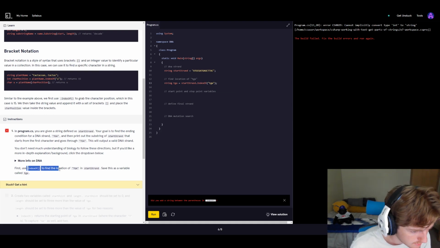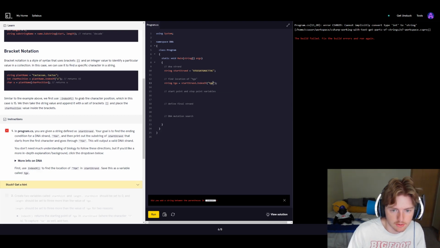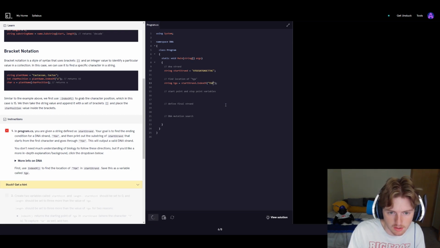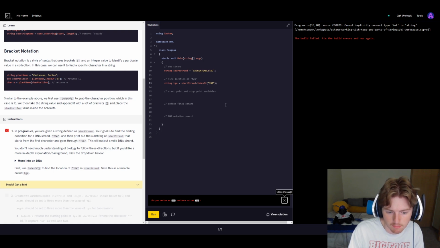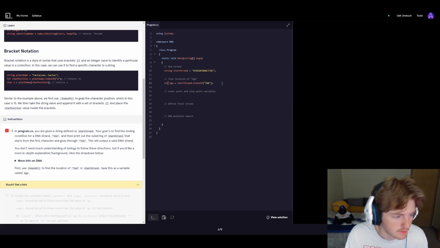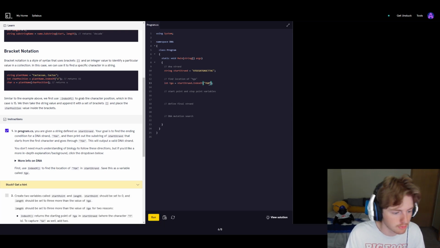Maybe it's having a hard time finding it. Did you find an int variable? Oh, it is an int variable. That is correct. Little mistake there. I thought it was a string, but obviously if we're finding the index of a position, it is going to be an int variable.